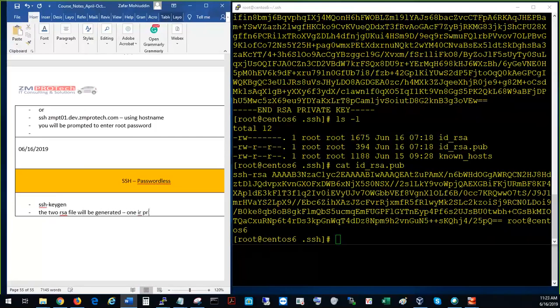One is the private key, and another one is the public key.